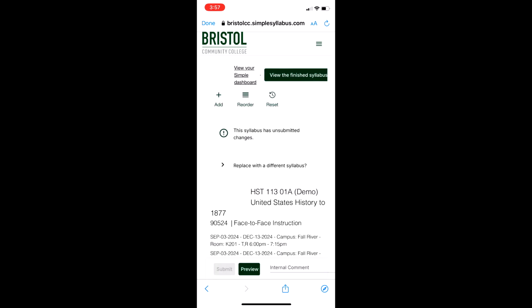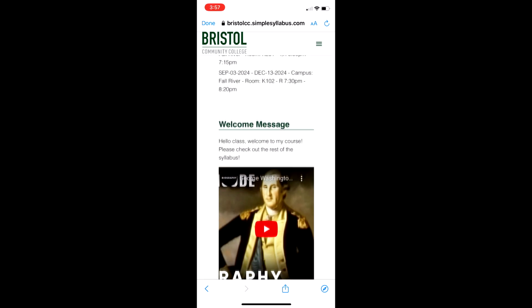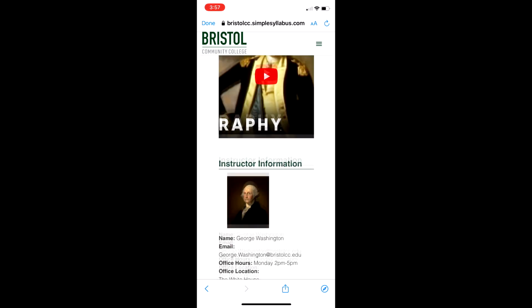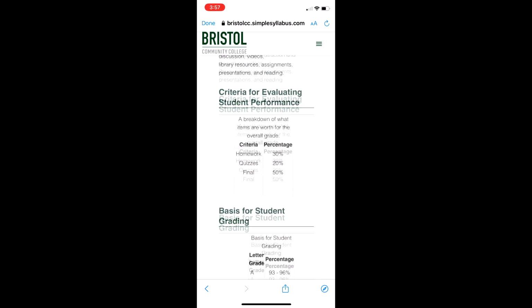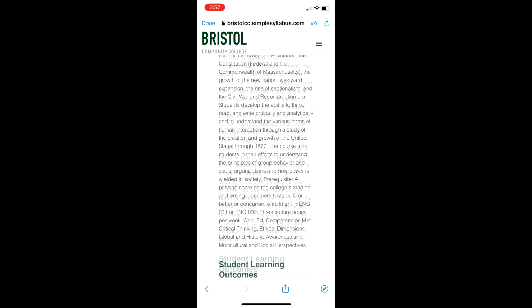I can even open up Simple Syllabus from the mobile app. So you can see Simple Syllabus has automatically formatted itself to fit my screen size, and I can look through my syllabus on there nice and easily.